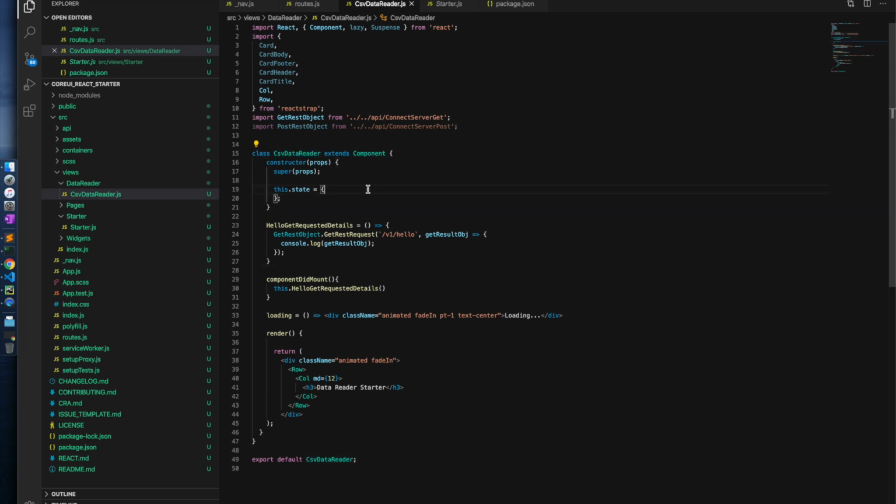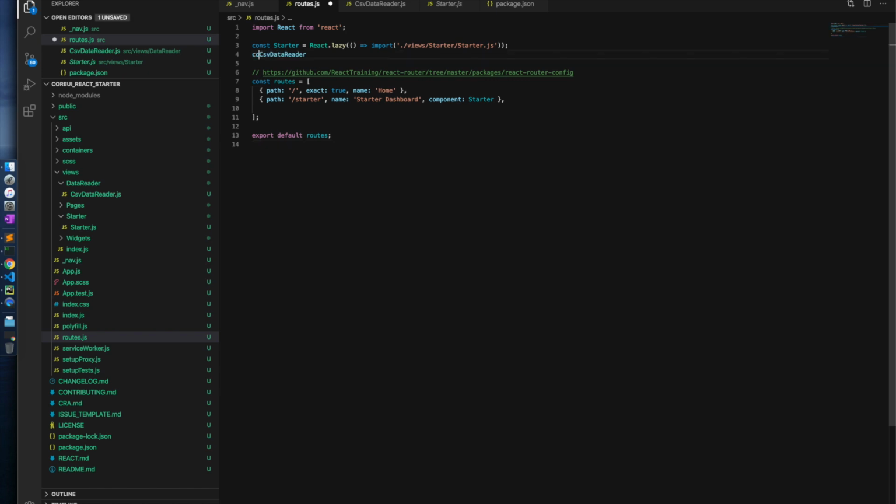So CSV data reader is our file, and now we will come here in routes, and we will call it CSV data reader routes. So we have a CSV const, and that is basically this. So import it from views, and remember this is data reader, so here it's going to call data reader, and from data reader this is CSV data reader.js.